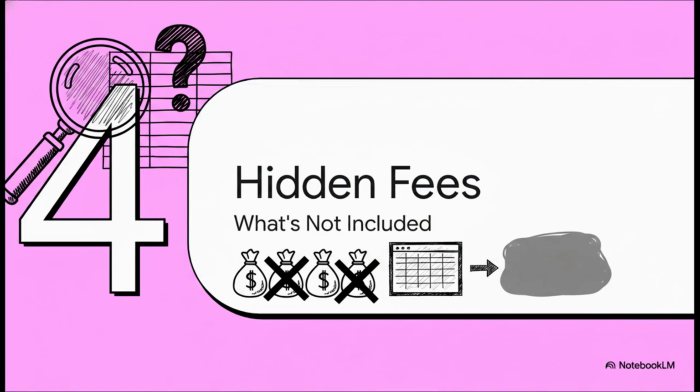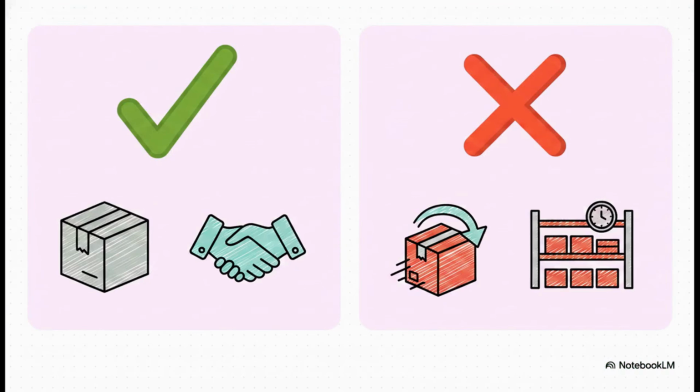Final section, mind the hidden fees. Let's talk about what's not in the formula. At the end of the day, a spreadsheet can only calculate what you tell it to. So as a pragmatic seller, you have to know exactly what its blind spots are. Here's a clear breakdown of what the formula captures versus what it completely ignores. It successfully includes the Amazon referral fee, and like we talked about, the FBA fee if you enter it.